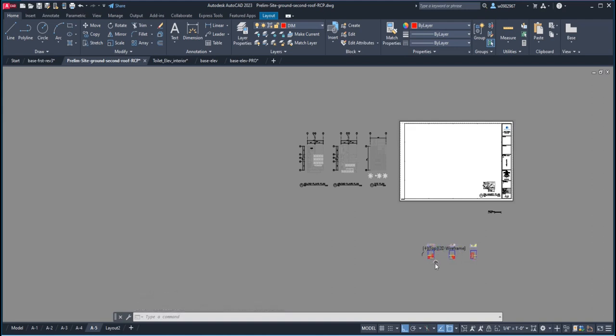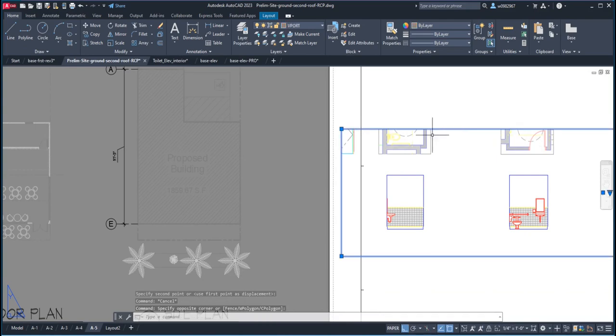Pan until I can see all four. If you can't, that means you need to double click outside, click on the box, and make it a little wider so we can see the whole thing. Okay, let's move this up here to the white area so we can see it better. And we don't want to see the floor plan, so we're just going to bring it down.